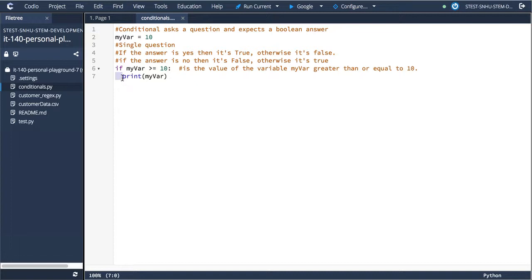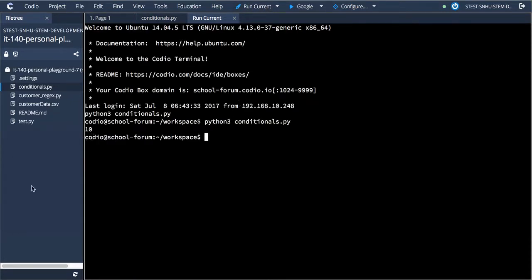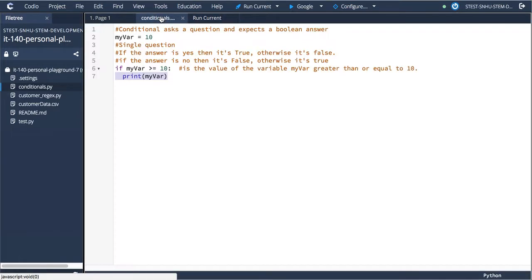So Python directs us that we have to tab in one indent for it to know that this is what's supposed to happen on the next line. So now let's for a moment just run this code. So if I run current, I get 10 right here. It printed out 10 because the answer to this was yes.